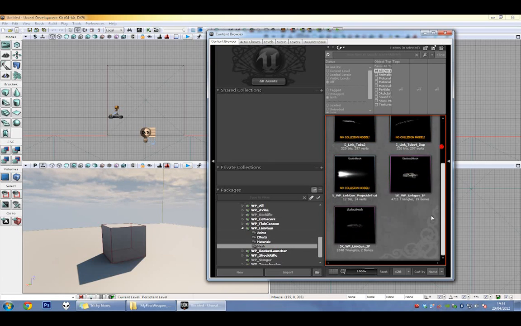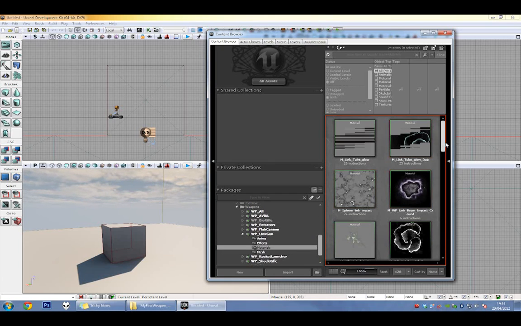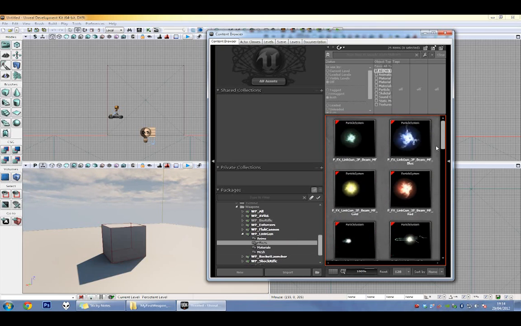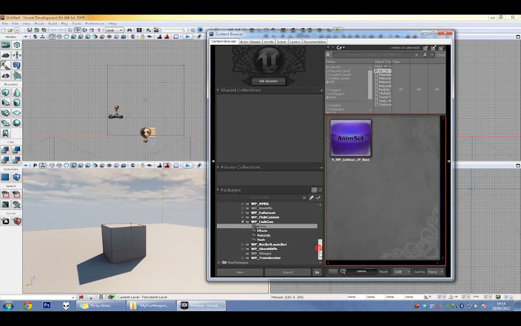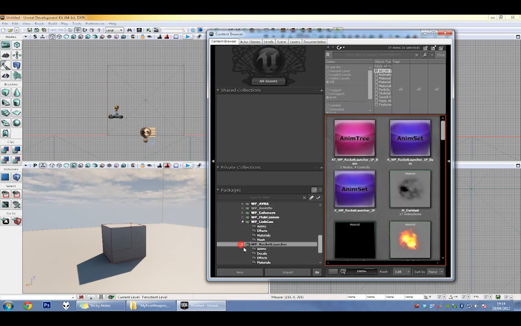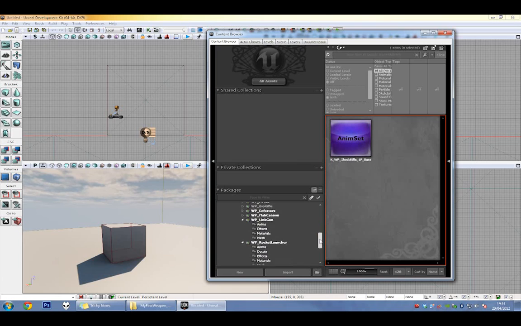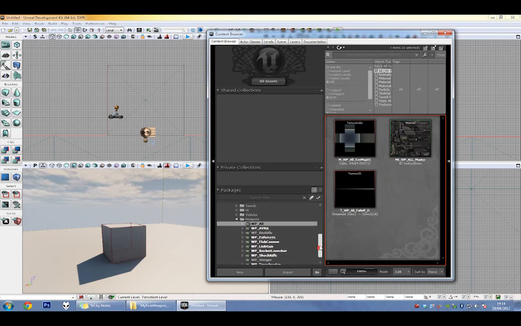Mesh contains any meshes used by your weapon. We'll just need a first person mesh for now. Materials will be any materials used by it. Effects is usually particles and any special materials used by your weapon. And anims is almost always just a single anim set, which is used in first person for your weapon. Most of them say anim and not anims, so our one's going to be called anim as well. It's not particularly important, this is just to help with your organisation really. So small errors and inconsistencies aren't really too much of a problem.